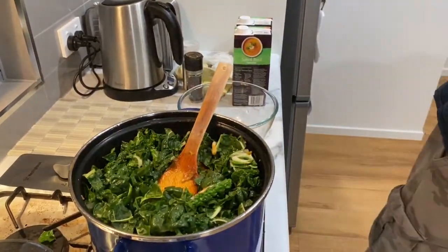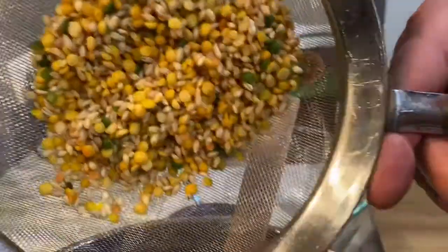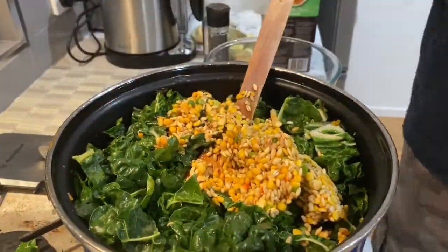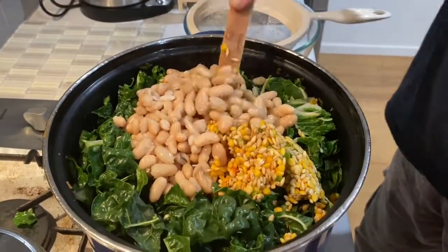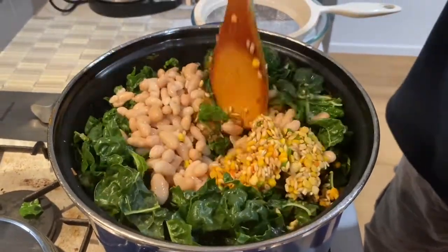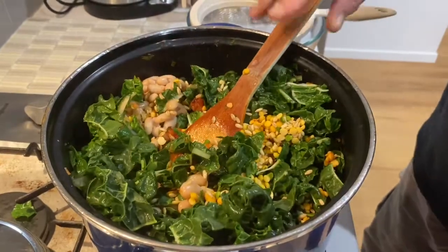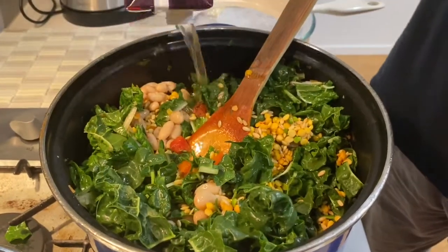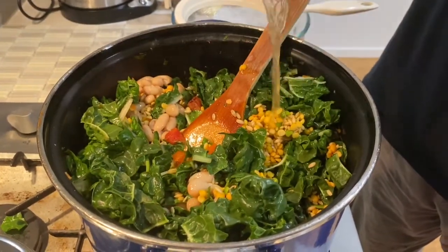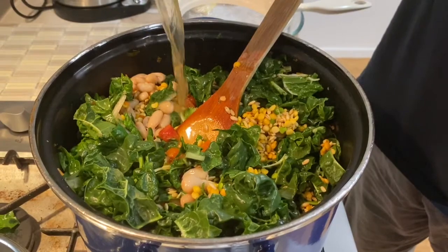And we add our soup mix, and this is lentils, barley and split peas, 1 cup. And we add 1 can of cannellini beans or borlotti beans, whichever you like. Give that a careful stir through. And we add 2 litres of a good quality vegetable stock. So the soup mix will suck up a lot of this stock, so we put 2 litres in.